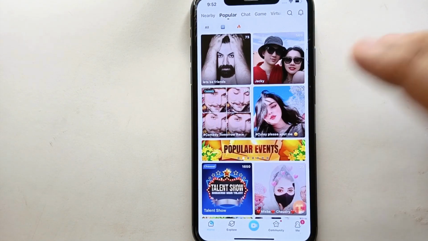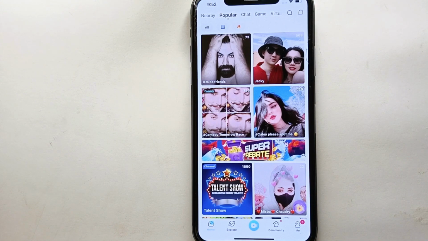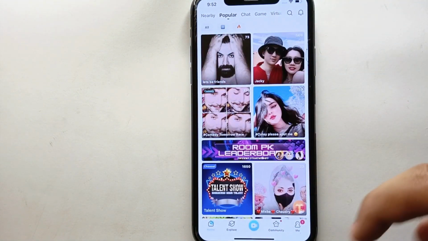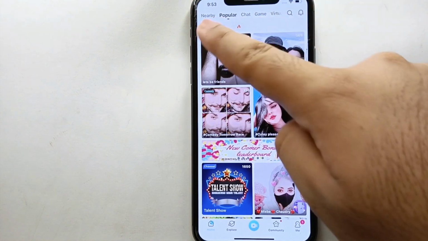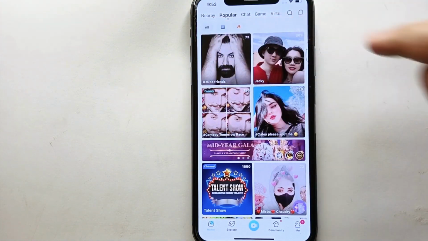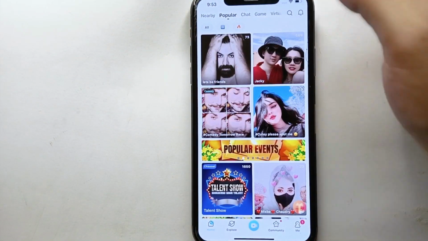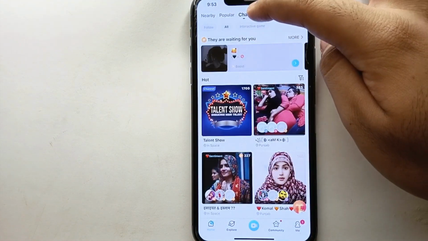We have a lot of live streams and creators on our home screen. At the bottom, we have a few options, and at the top, we have all the categories for the live stream. So once you check the top options, you will see we have an option which says game. If you tap on that option which says game, you will be easily able to watch all the live streaming related to game. So here I have clicked on chat.